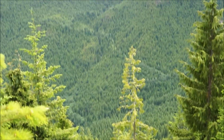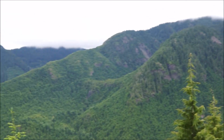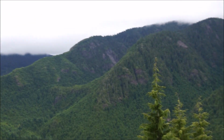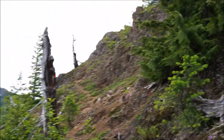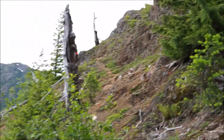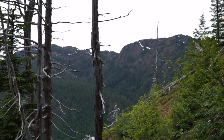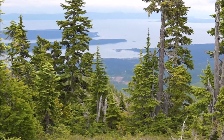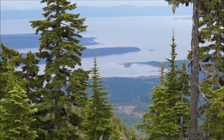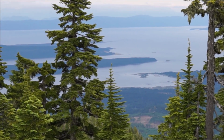Yeah, here's another good view of the mountains here, and you can see everything's kind of just reaching the cloud level today there. So looking down into the valley. Well, we're almost there. You can see a little bit of exposure there. And again, looking out at Mt Joan. And a wee bit of snow up there. Yeah, looking toward Chip's Point there. And of course, Denman Island, Hornby in behind it.